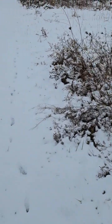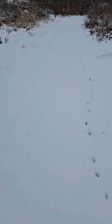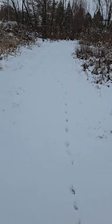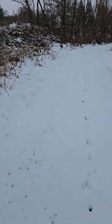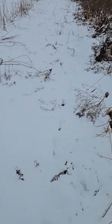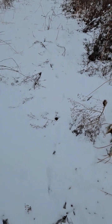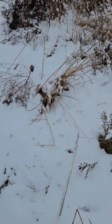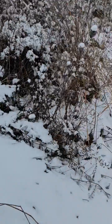That might be a rabbit over there. You always kind of go to areas where you know the animals are gonna want to congregate — shelter is one of them and food is the other. That could be Binks, I don't know. The gait's too large, so I'm thinking a young deer, or maybe a coyote. It's too old to really tell, but it almost looks like it might have been a young deer cruising by.